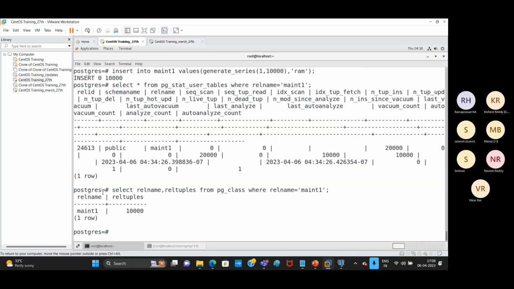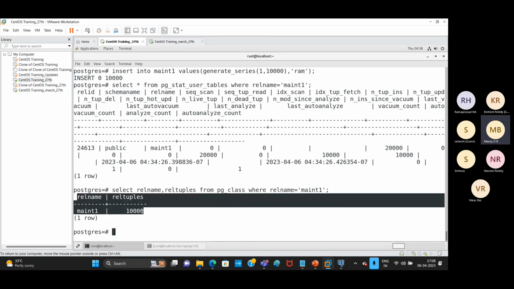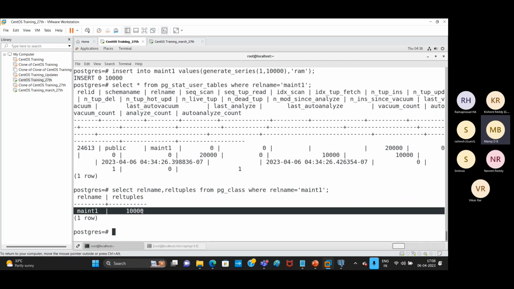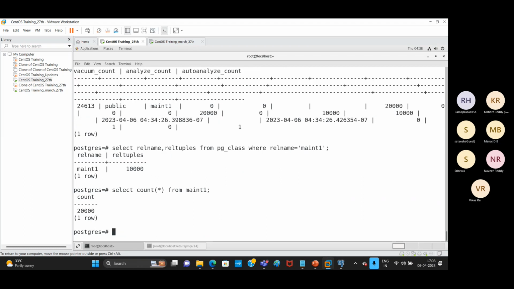See here, guys, in this system table we are still only able to see 10,000 records. What about the other 10,000 records? We are still not able to see them. Select count(*) from mint1. See here, the total count is 20,000, but we still see 10,000.